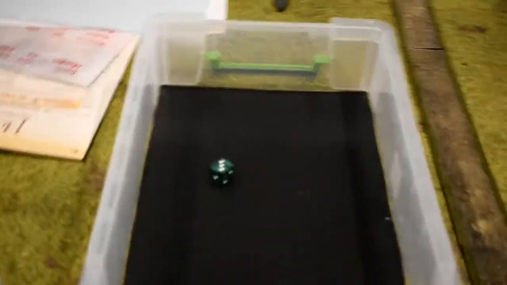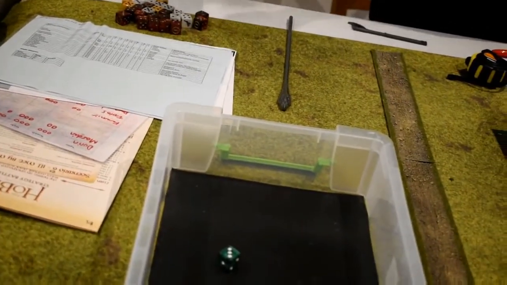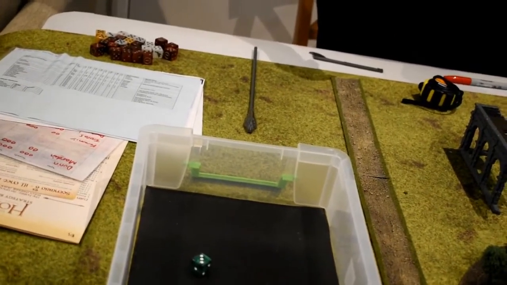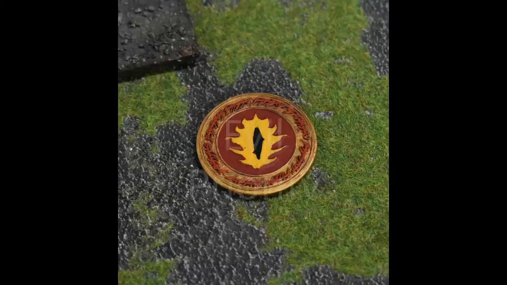So I'll grab my dice, Dave will grab his, and I get a mighty 3, Dave gets a 3, we're rolling again. Oh no, wait, we do a tie-breaking roll, so 1, 2, 3 you win because you're evil, 4, 5, 6 I win. Okay. Yep, you got first turn.